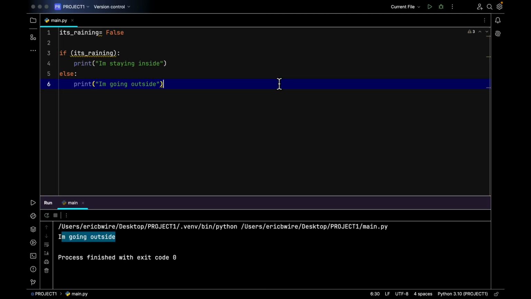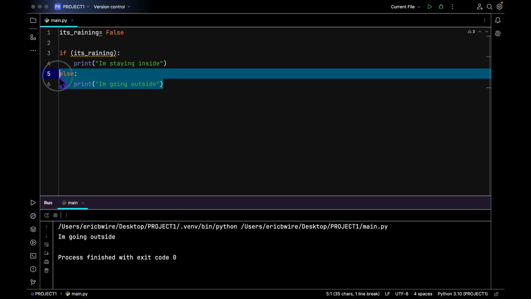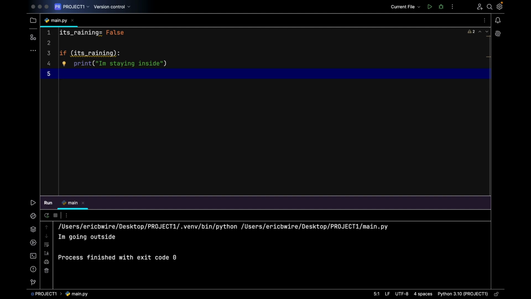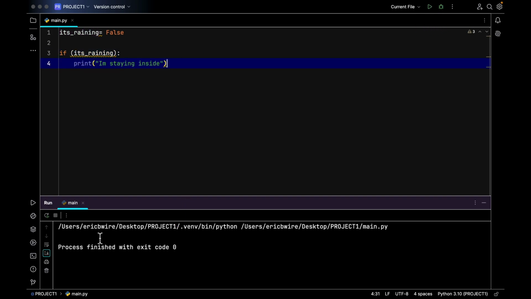One thing that you might be asking yourself is, what if I don't include this else statement over here, and our condition is evaluated to be false? In cases where the condition might be false and you don't include an else statement, your program won't be able to display anything. Let me show you what I'm talking about. Right now our variable has the value false and our condition over here has the value false, so when we run our program, nothing will be displayed.